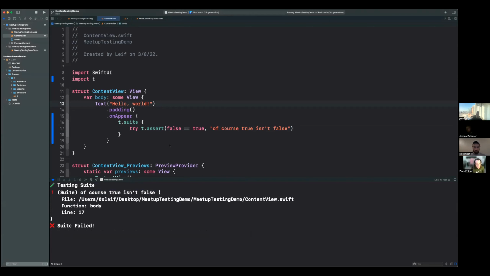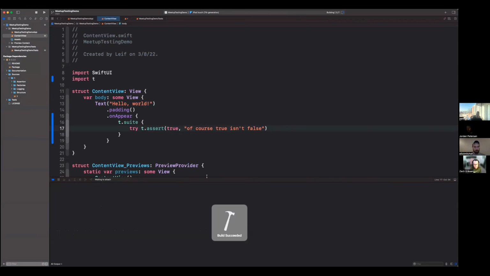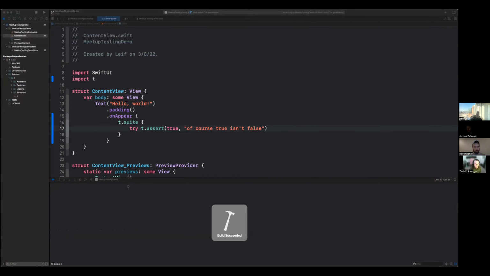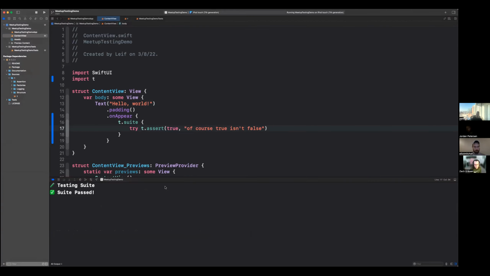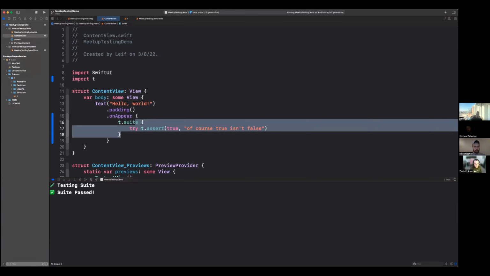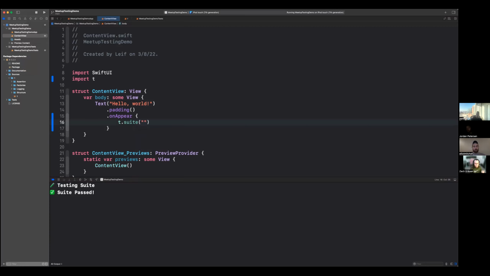So that's easy. And really, it just throws the error, and then the suite catches that error and then prints out whatever error it was. So if we just said true, and I run this, then obviously this test would pass, nothing would fail. And the only reason these tests would fail is because something threw an error. So that's just the whole overview of it. And I'll dive into more of how you're supposed to use it.